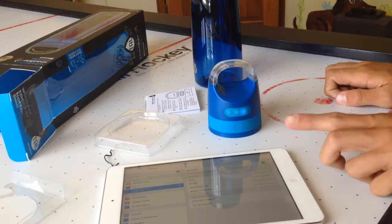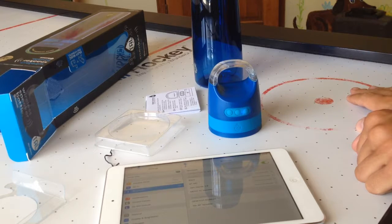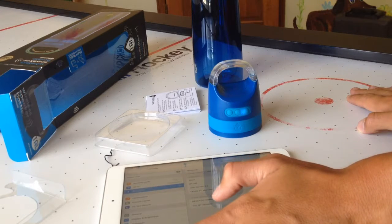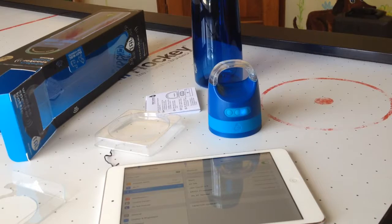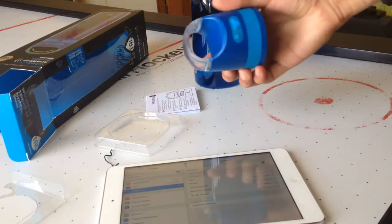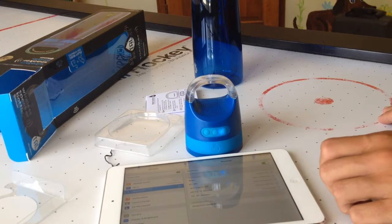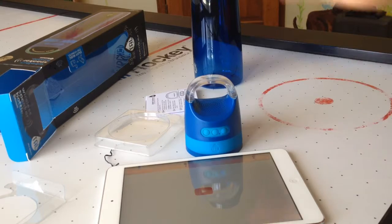I have my Bluetooth on my settings for my iPad open. It's looking for other devices, which might be the BT speaker. Let's try to connect that because it just popped up. Let's see if it works. Oh, there we go — you heard a click on it. I believe this is now our Bluetooth speaker that is working. Let's see how loud it is. Let's go to YouTube.